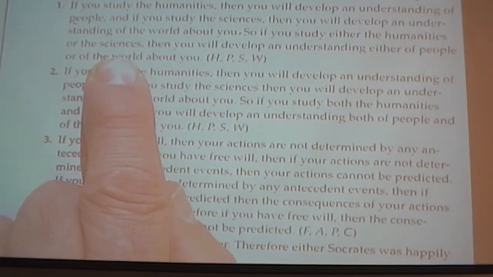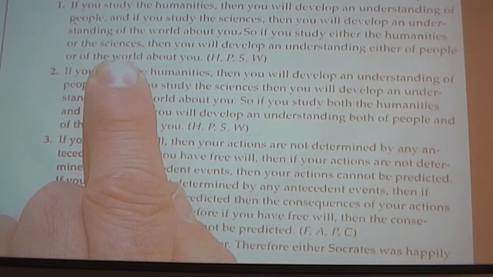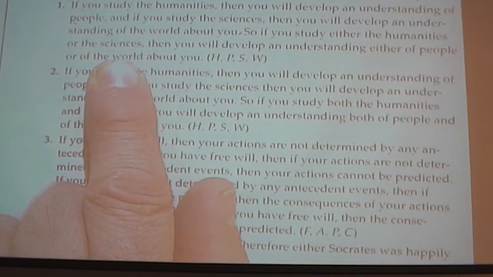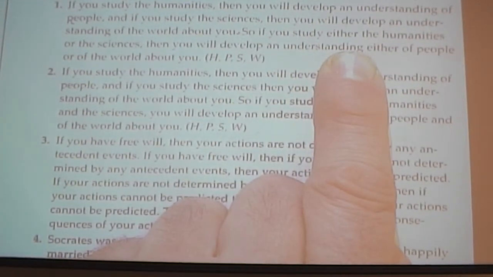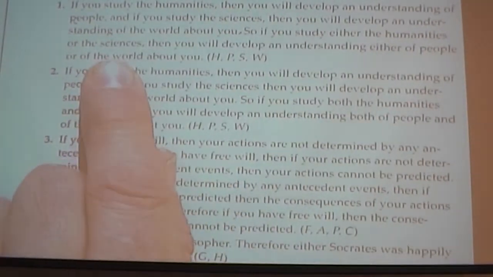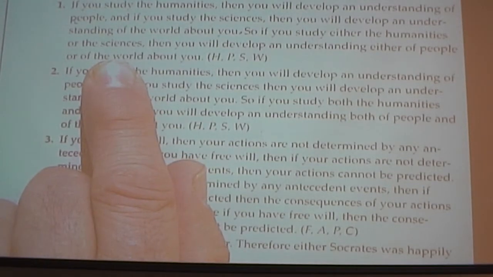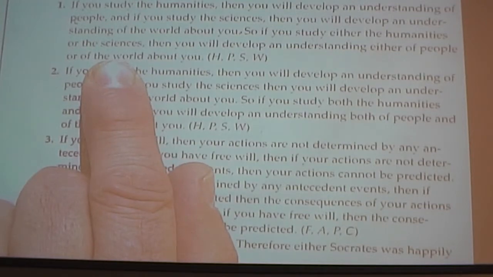Now look at what comes after "or": the sciences. That's not an independent clause. Is that a simple statement in our argument? Yeah, it is. This again is a matter of style. You have to understand the complete simple statement with information that occurs previously in the sentence. So what are those two words, the sciences? What simple statement are they representing? That's right. You study the sciences, right?